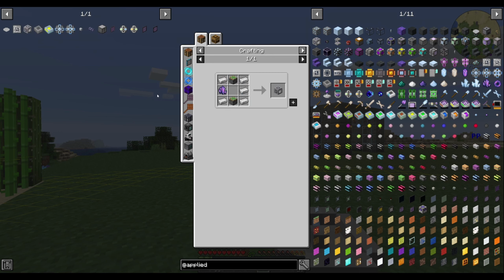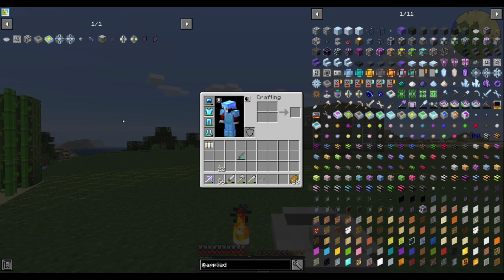Basically, we get the presses, we use the inscriber with a little bit of energy to press gold or diamond or Certus quartz into, you know, these printed circuits, and then you use the inscriber again to form the circuits with silicon into processors, and then those processors are crafting ingredients for everything in the Applied Energistics universe.